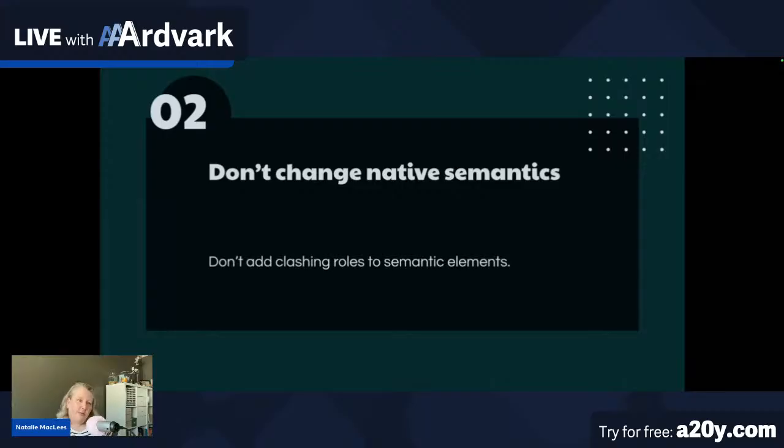So if you have to build a custom component, you want to avoid using elements that actually have roles that are implied, which means that you're mostly going to use divs and spans. So if you have to make something a button and you cannot use a button tag for some reason, the only thing that you would want to use instead is a div or a span because there's no native semantic role that those elements have. So you don't want to have clashing semantic roles with what elements you chose to use and then the roles that you're assigning with ARIA.